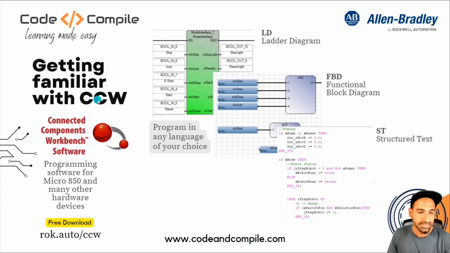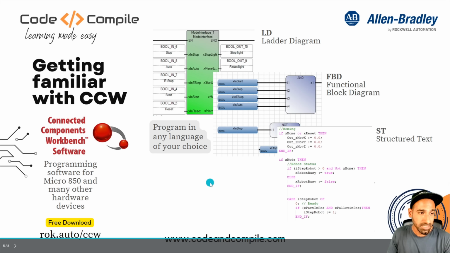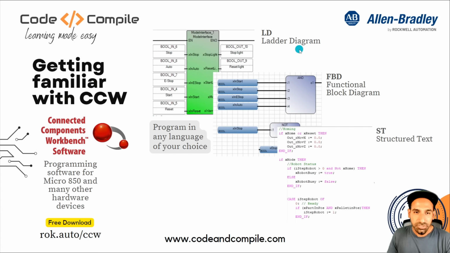The software which you are using is CCW, Connected Components Workbench, and it supports ladder logic or ladder diagram. It supports function block diagram, and it supports structured text. So in this course, we're going to talk about all these languages because in my opinion, all these languages are important. Structured text is important when you're doing some advanced programming.